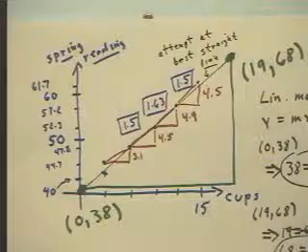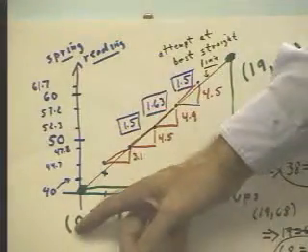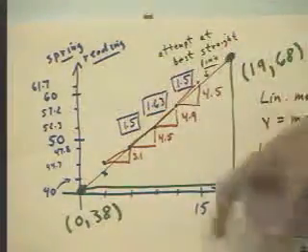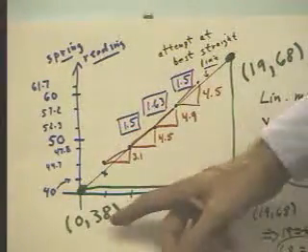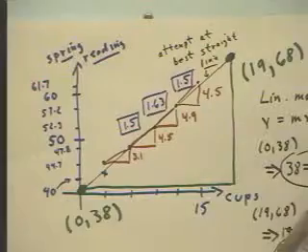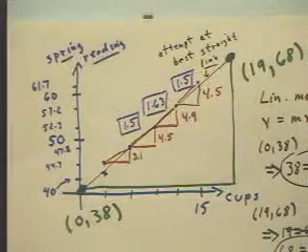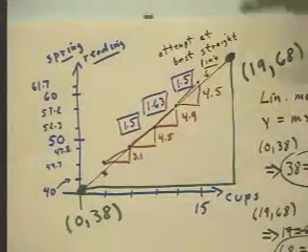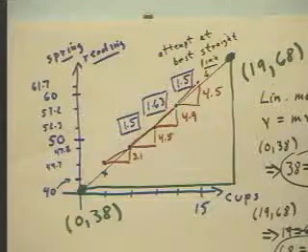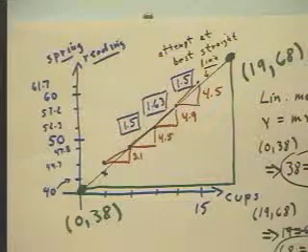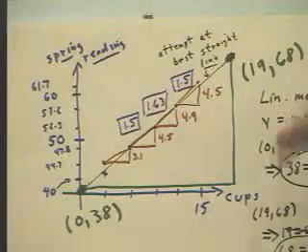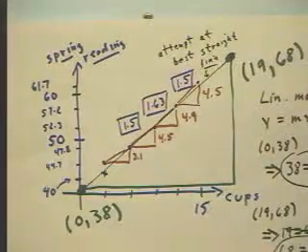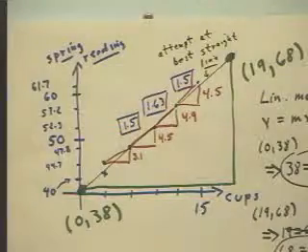So we estimate the coordinates of the point. Our estimate for this point was 0, 38. It's actually a little bit this side of 0. I'd say maybe 0.4, 37.6 or something. But we'll just call it 0, 38 because those are nice whole numbers and easy to work with, and we're just trying to illustrate the process. When you take the actual data and do your own plot and your own straight line, you're going to be more precise than this. You're going to estimate things very precisely.